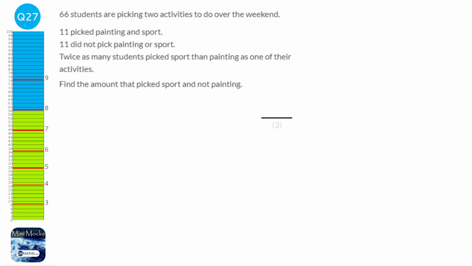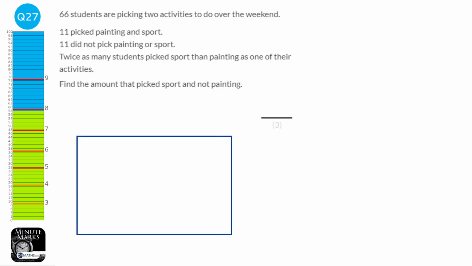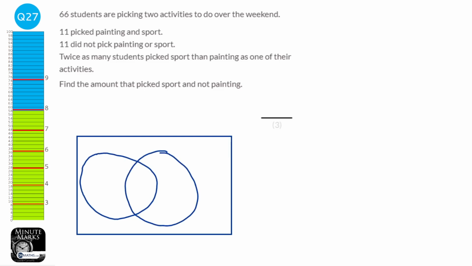So this question will probably need a Venn diagram just to make it a bit easier. So I'm going to draw a Venn diagram. You don't need to. If you can work out how to do this question without, you can do, but I think this is a really tricky question to do without a Venn diagram.